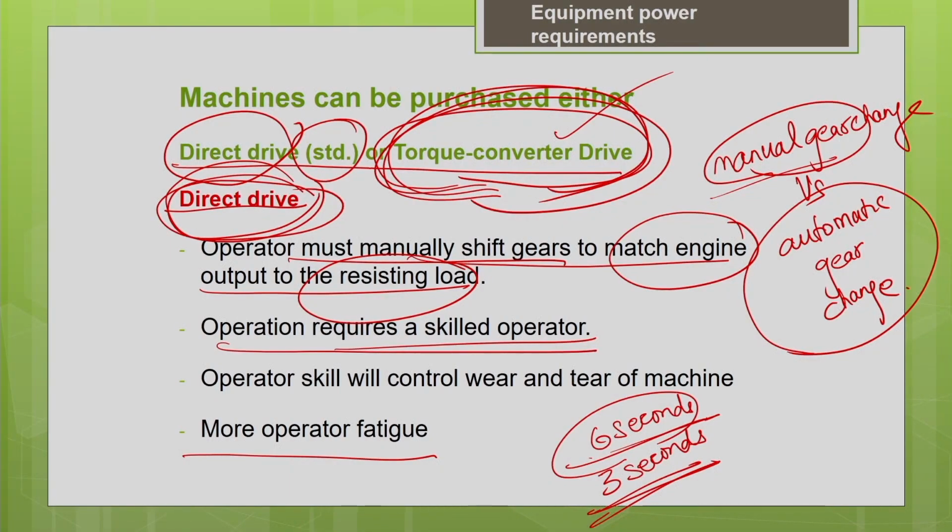So when you estimate the productivity of the machine, you should appropriately adjust for the influence of the transmission of the machine on the cycle time. If it is mentioned it is direct drive, then accordingly you should know that the cycle time will be slightly more, because the man hour time is more for the direct drive. Extra time is needed for changing the gears, so that time should be taken into account.